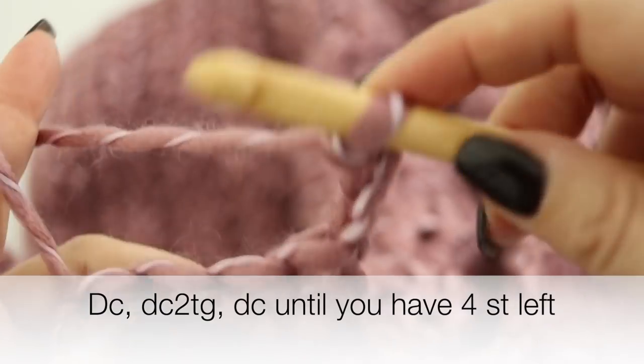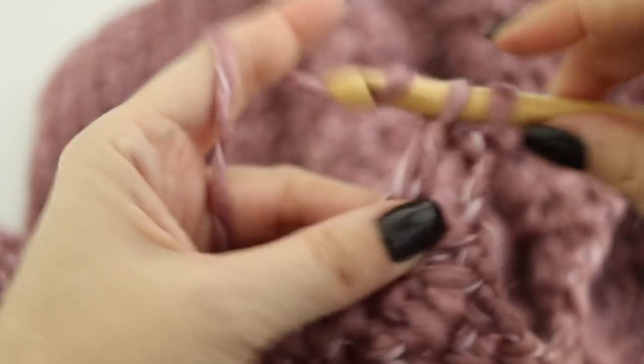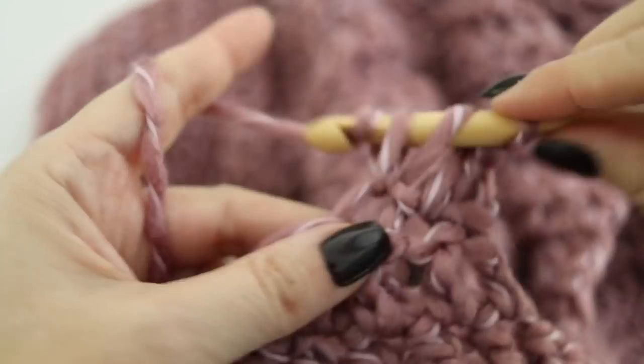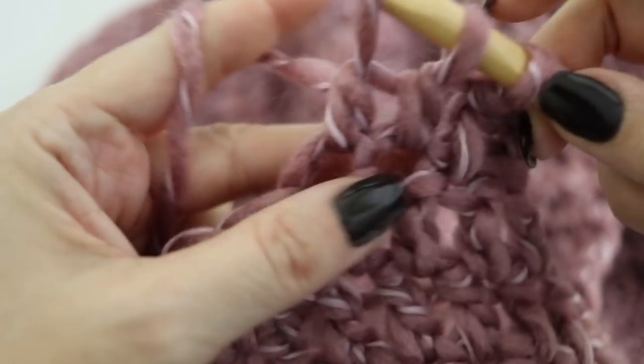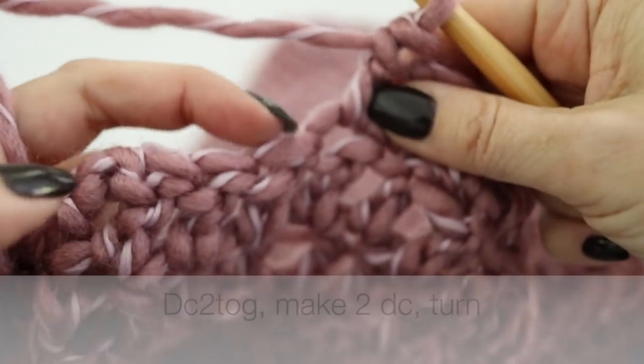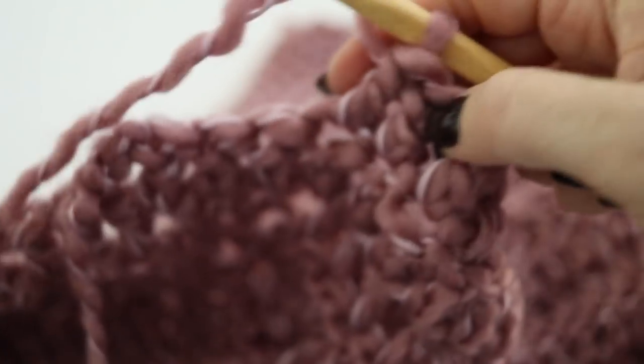And for the second row of your back, we are going to decrease at the beginning of your row and at the end of your row. So you're going to chain 3, make a double crochet, and turn the next 2 stitches into 1. Same way I showed you before. Then you're going to double crochet all the way to the end of your second row. And once you have 4 stitches left, you're going to decrease, turning the 2 next stitches into 1.